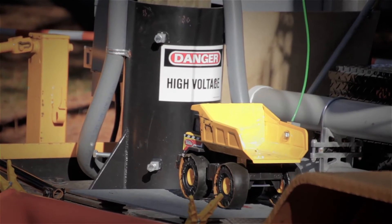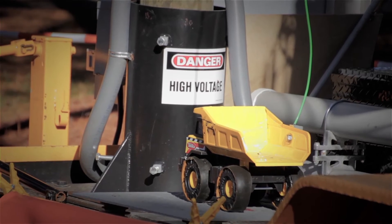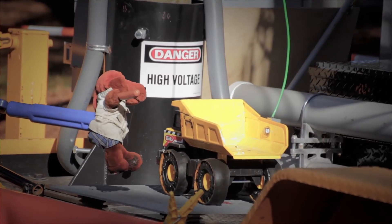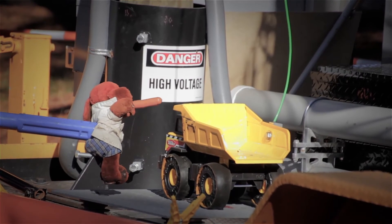We show a power line fall on a vehicle. If a line falls on a vehicle, we want people to realize you're safer staying in that vehicle because the vehicle is energized — it has rubber tires, so it's not getting to the ground. If you get out of that vehicle and touch the ground, you become part of the path for electricity to reach the ground.